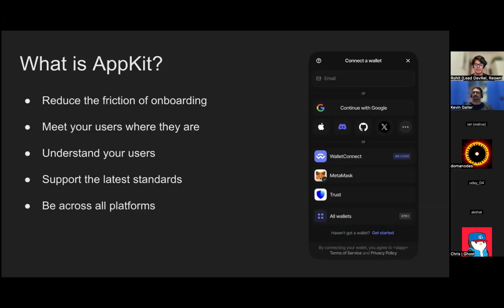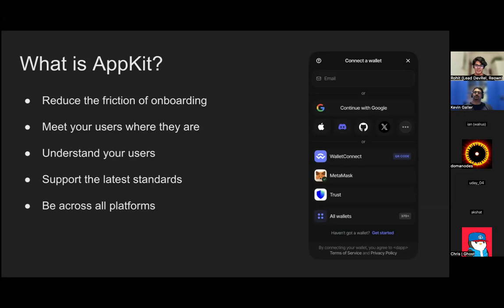If it's a very Web2 centric app, you can literally remove all the Web3 aspects. You don't even need to have Wallet Connect, MetaMask, Trust, or all wallets. It would just be a simple and sleek social login form. Once they proceed with the login flow, it gives them an account to get started with, and then they can proceed with their journey in Web3.